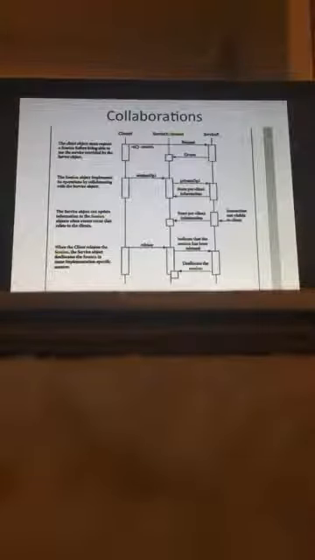Now, if we look at the sequence diagram, we can see how a collaboration would take place during a typical use of this design pattern. So a client object wants to use a server object, and it requests a session from the server. The server object creates a session object, which obviously conforms to the abstract session interface, and initializes the session with the information about the client. It then returns a pointer with the specific session information back to the client.